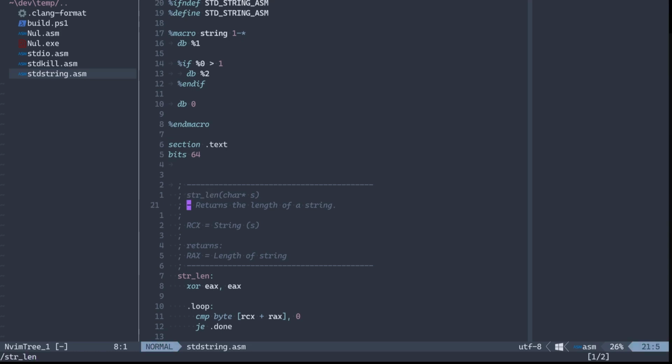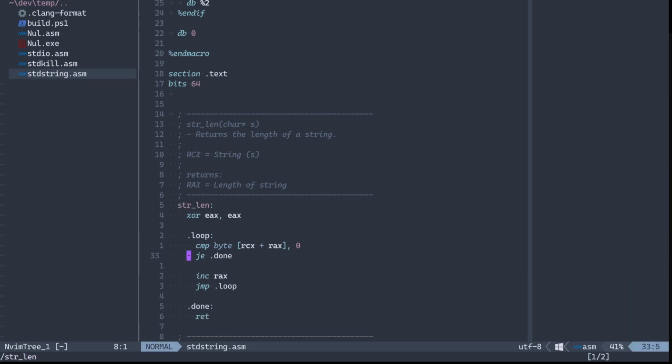And over here, it's gonna have a loop, right? So let's check what this loop does. String length will take in an address to a string, to the start of the string normally.